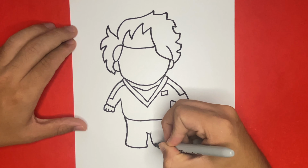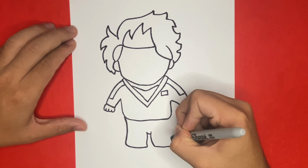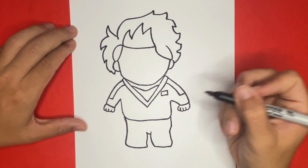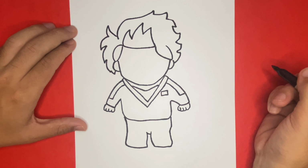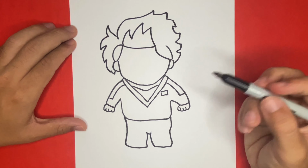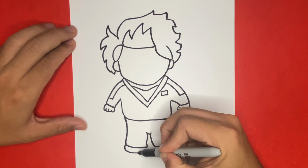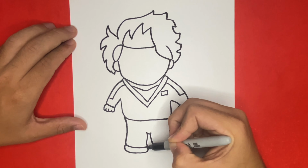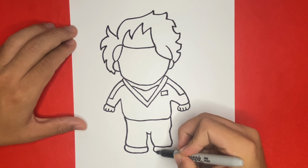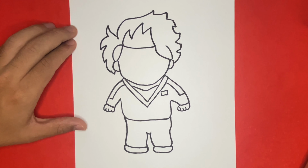Now we're going to connect the right leg all the way to the body. At the bottom of each leg, we're going to begin to draw the feet. Each foot will look similar to an oval-like shape. Now we're all done drawing the body. Next, we're going to go into the face.